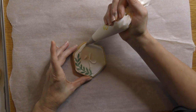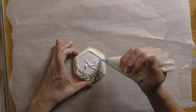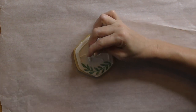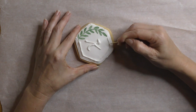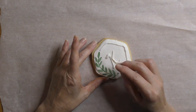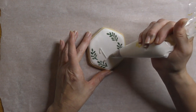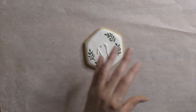I also added some borders around some of my cookies, not all, but I really like how it looks on some of them that have the greenery that was along the side, like in this cookie. And now I'm just taking my toothpick to make sure that line is nice and neat and even it out and take out any of the air bubbles or the bumps in it. And since my kids are turning 17, I went ahead and made some cookies that had the number 17 on them as well.